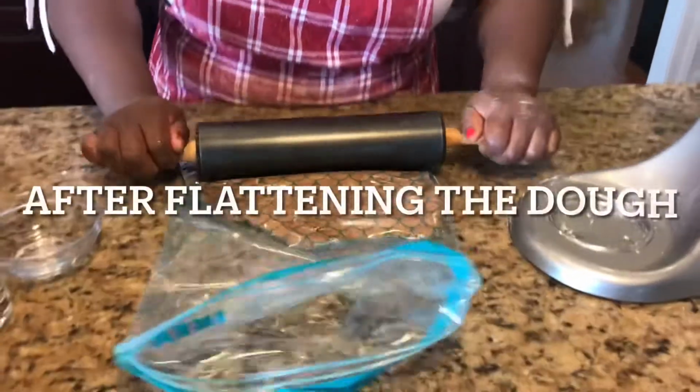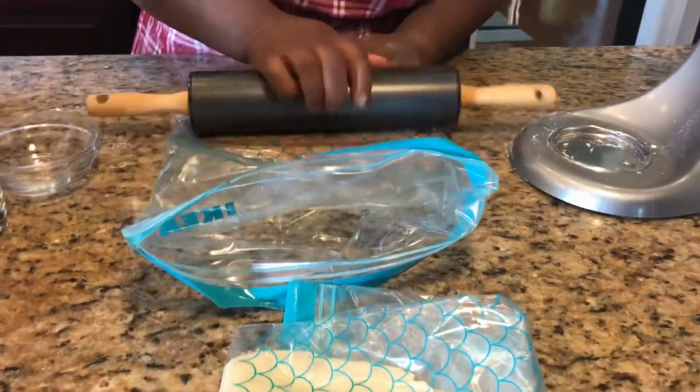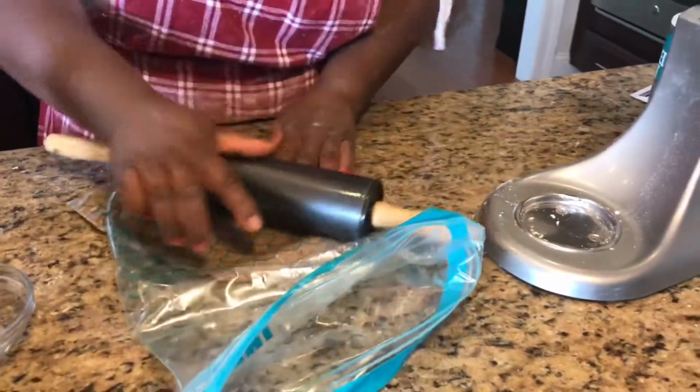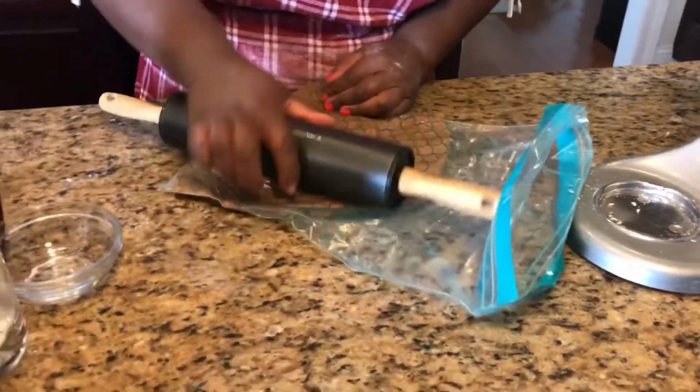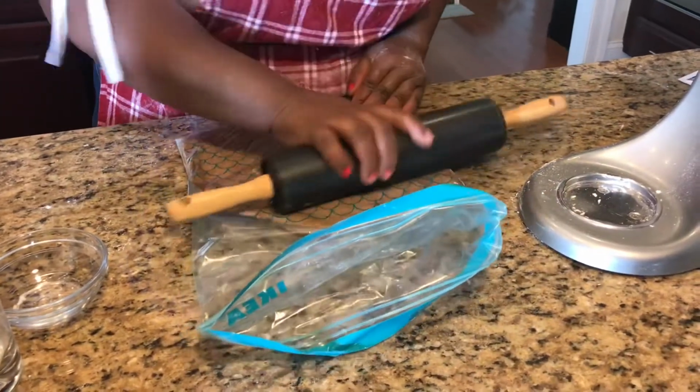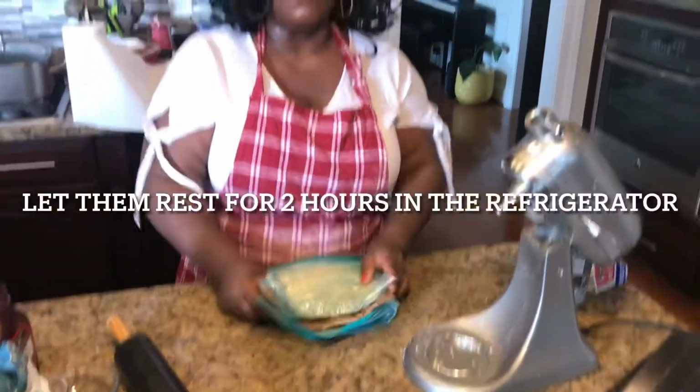This is my rolling pin. I've had this for ages. I love it. I love it. I prefer it to the wooden rolling pins. I just love it. I'm gonna leave it in the fridge for about 2 hours.